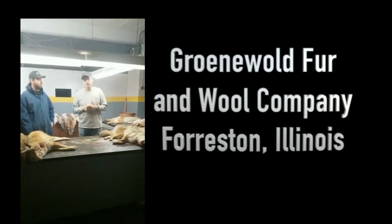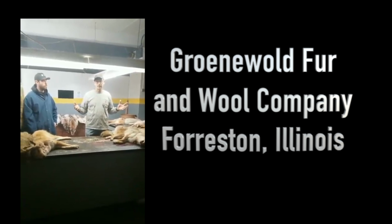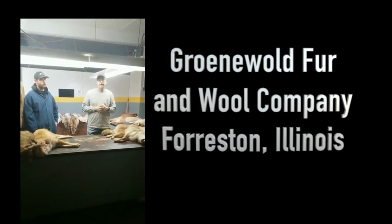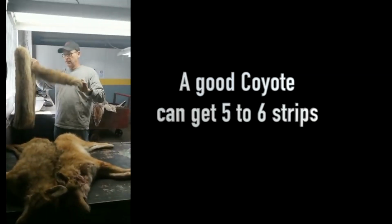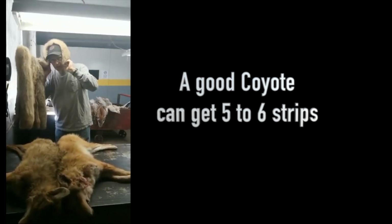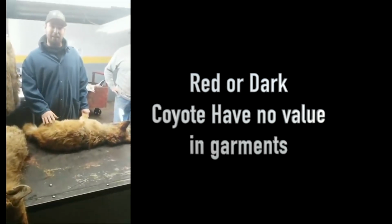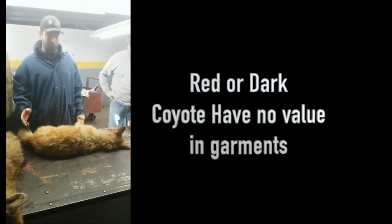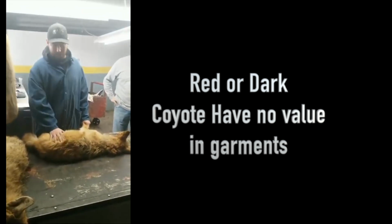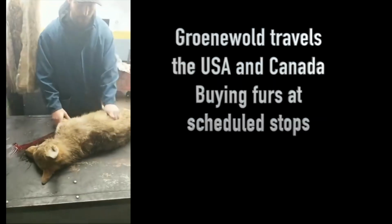The saddest thing is when you're at the truck and someone throws a coyote up there, and you know how hard a coyote is to skin, and you say that coyote has no commercial value. This is called a strip, and this is what coyotes are made into, because they go around the collars like this and they go onto coats. They add value to coats. Everybody gets excited when they catch a red coyote, a black coyote, but for our business, for the trimming business, where the coyotes are very popular, these have no value in the carcass. This is the worst thing we don't want to see once you come to the truck.